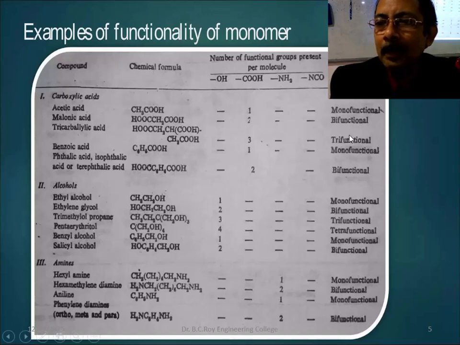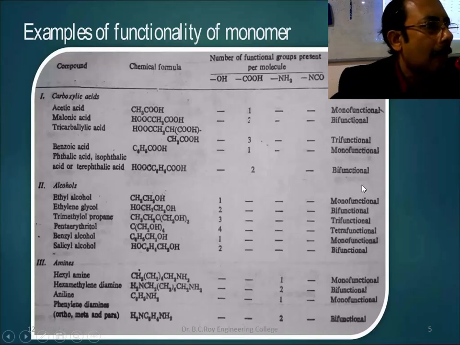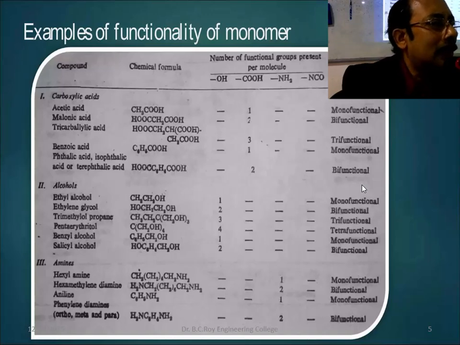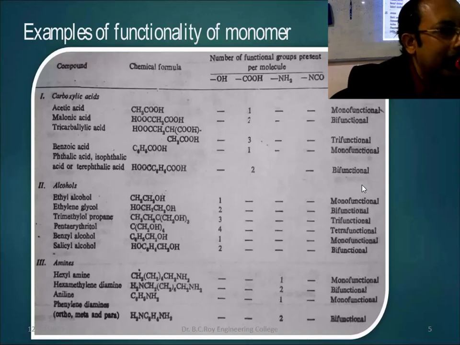So this is bifunctional, trifunctional. Whenever monofunctional, it cannot undergo polymerization. But whenever bifunctional or polyfunctional, they can undergo polymerization. Why do you need to understand about polymer? Because we are using it. We have a lot of application. Everywhere polymer is needed, and day by day polymer was becoming more popular.